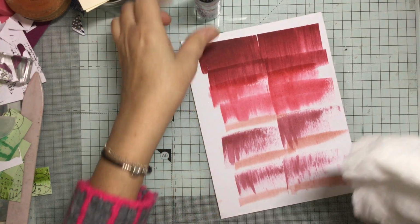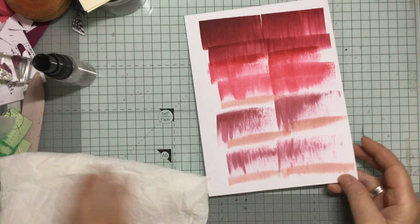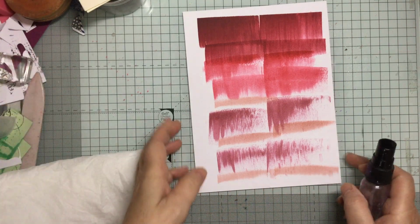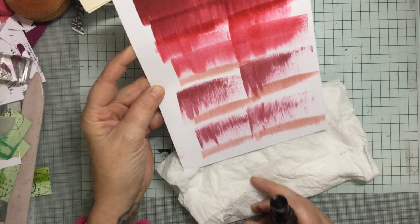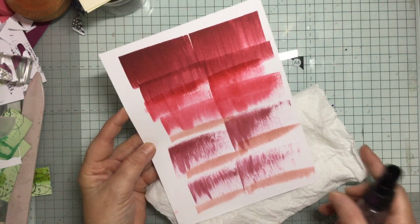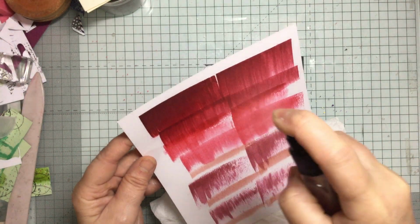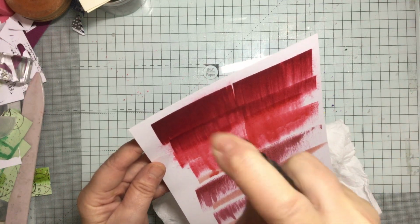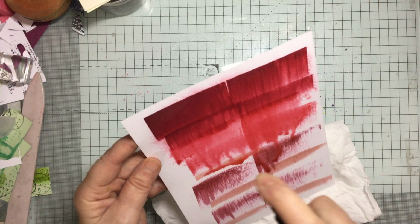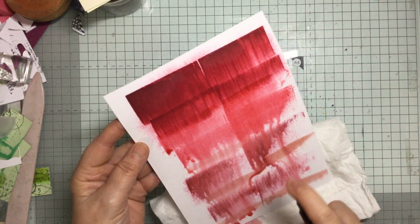Now I'm going to take a piece of kitchen roll, and I'm just going to lay it down like that, because once we start spritzing, what we're going to do is, now I hope you're going to be able to see this, because I'm going to take it at a bit of an angle. Can you see this at an angle? Yes, you can. Okay, so I am going to spray on the top at an angle, and I'll tell you once it starts. So you take it from the dark colour, and I'm spraying it all the way down.